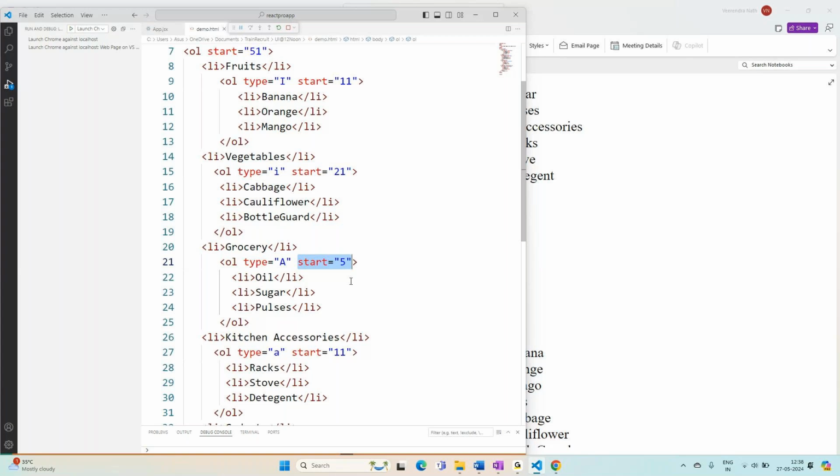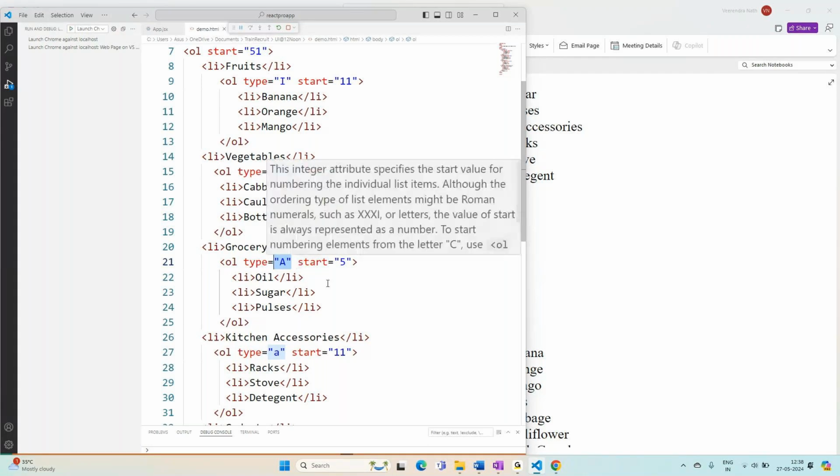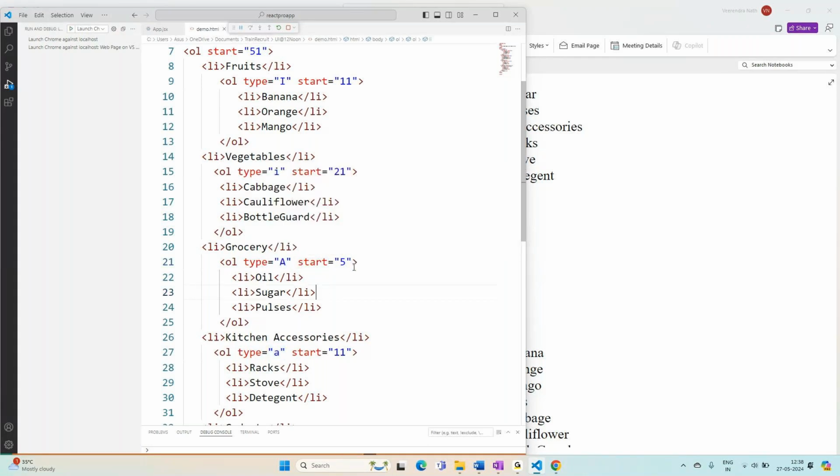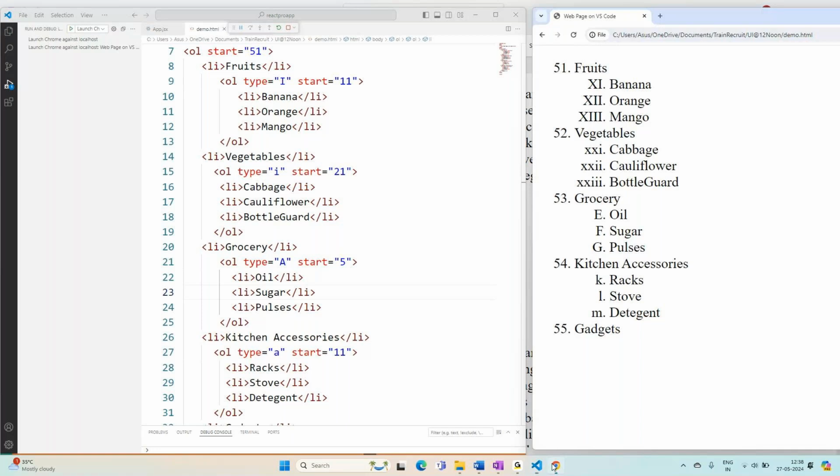Is my point crystal clear? Yes or no? So you give type A, and you start at 5. 5 means A, B, C, D, and E, so where should it start? It should start at E. Am I clear? So this is how we generally look at the ordered list.